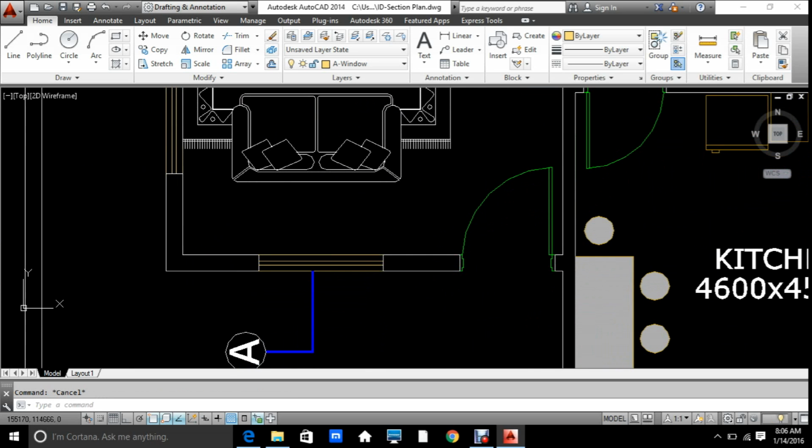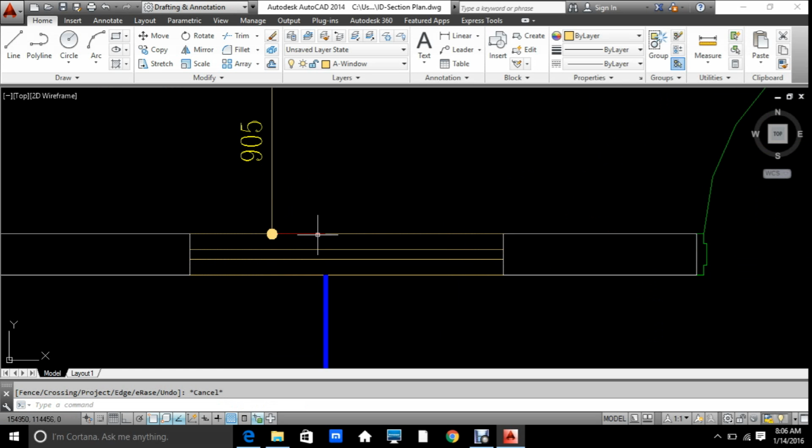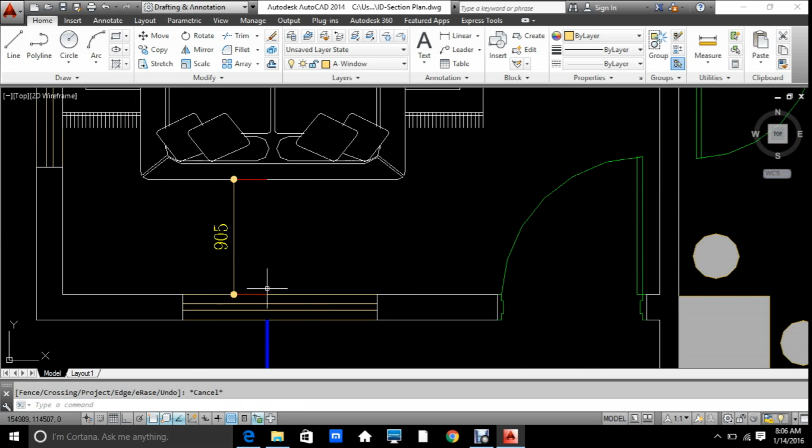For example, you can make one dimension from this corner to the beginning of the sofa, perpendicular, but from the inside. This length shows the distance from the beginning of the sofa to the beginning of the wall, that is 905.